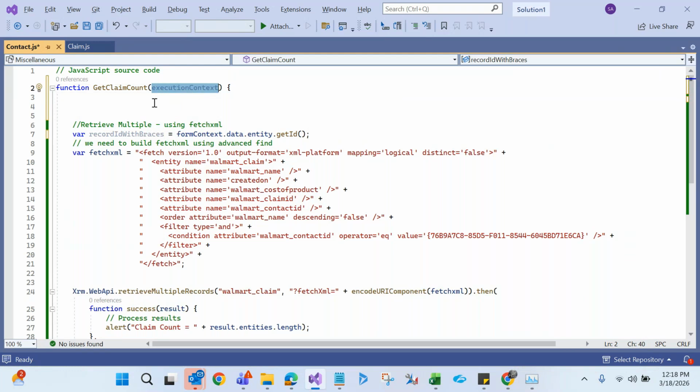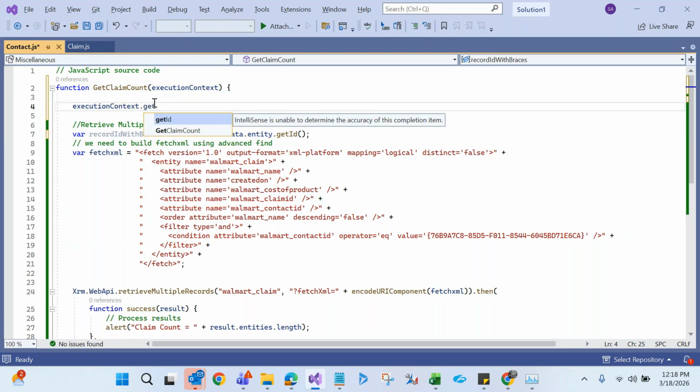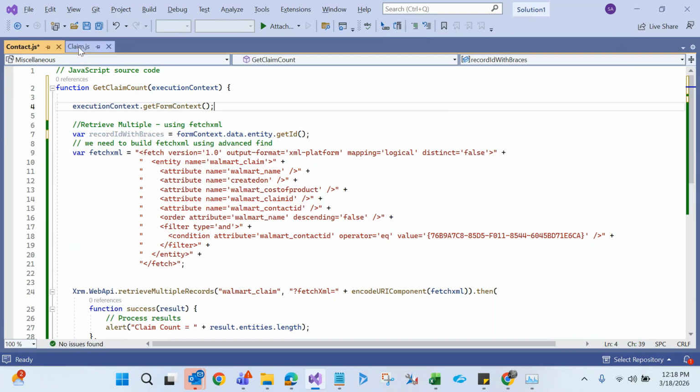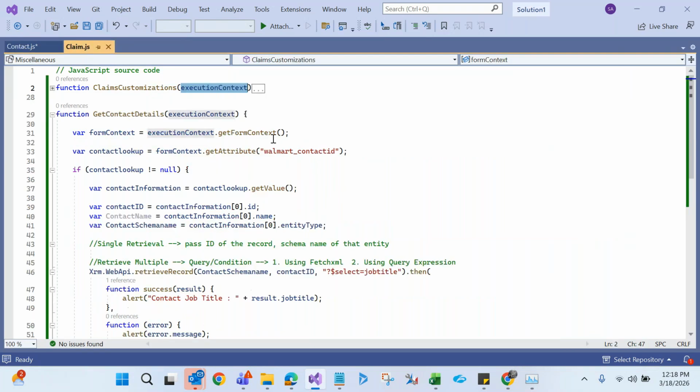Copy this execution context dot get form context. This will give us the form context.